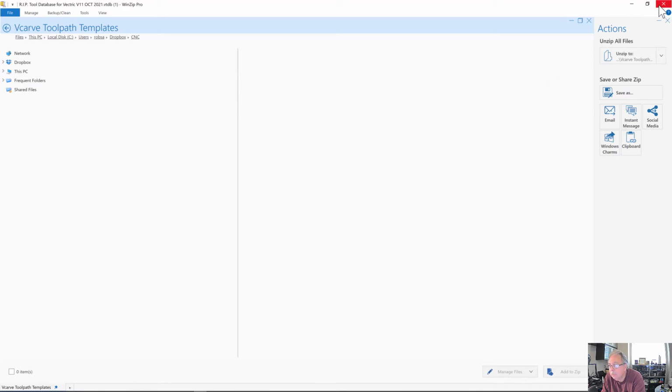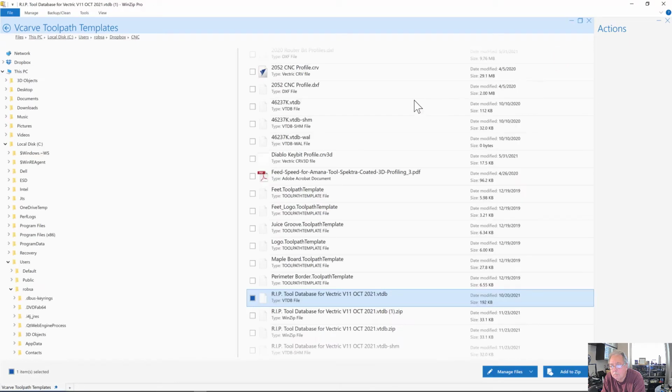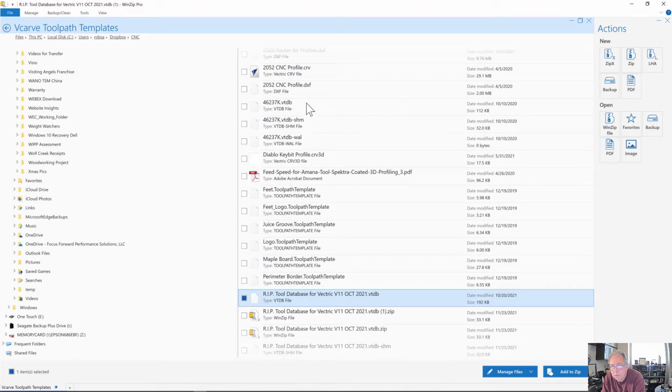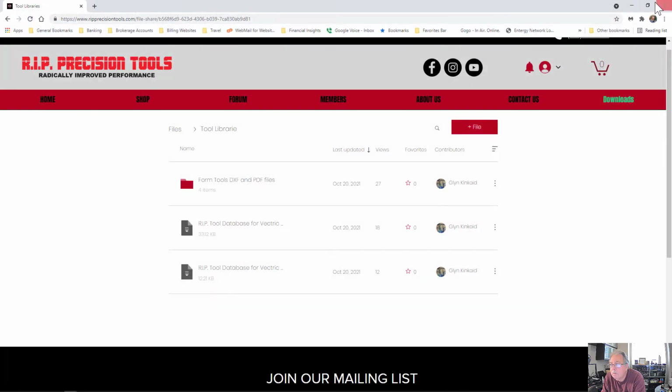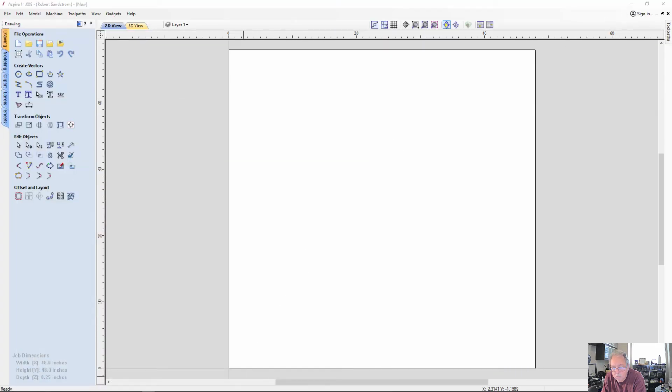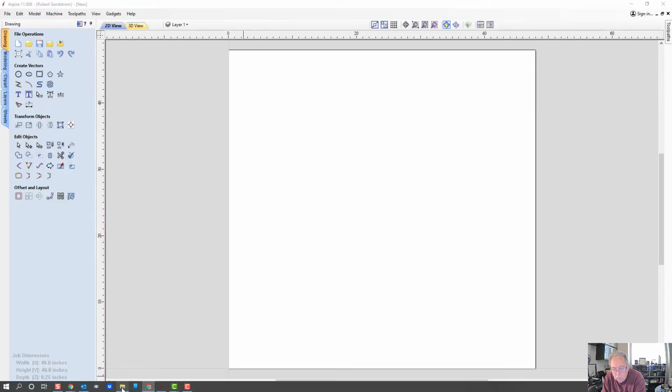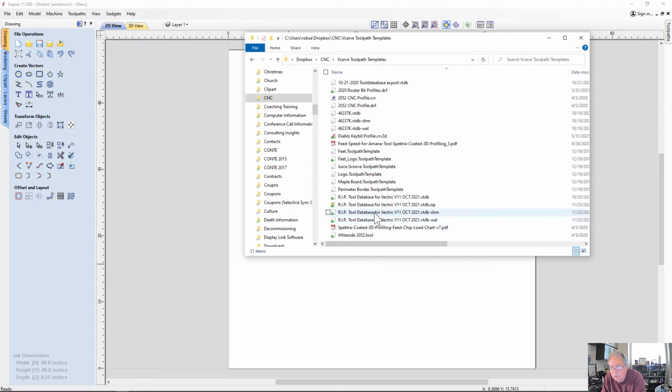My computer's been acting a little slow and temperamental. I'm going to call up my File Explorer so you can see where it is. And you can see my R.I.P tool database is right here under R.I.P tool database version 11. So that's where my database is.